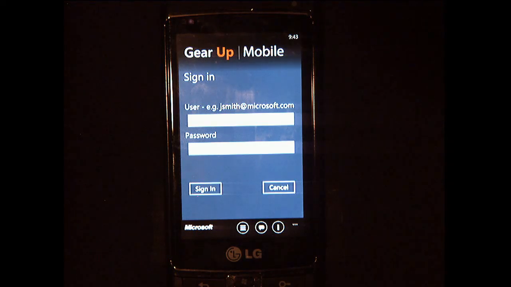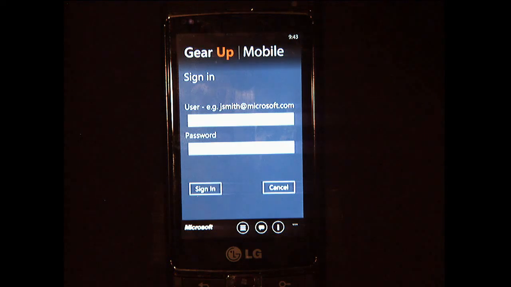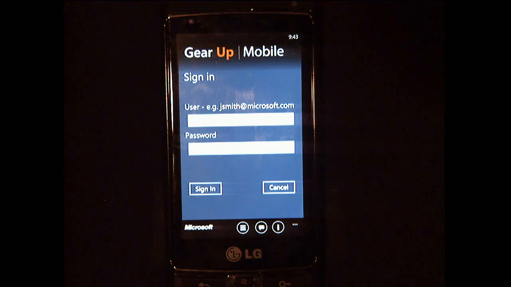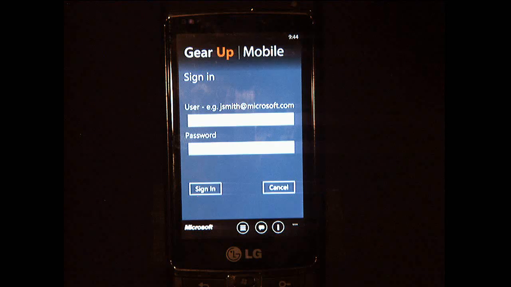Now, there's a couple other things that can be added to this that would help as well, and one is that you can distribute a hidden link so you can't see these marketplace apps in the marketplace unless you have that link. So it doesn't secure the fact that people could download it, but it obscures the way of finding the app. So I can make this app non-searchable, and then internally I could send out a link to get to that app, and then secure it with my own credentials like I've shown here. So that's a way of doing it. Question?